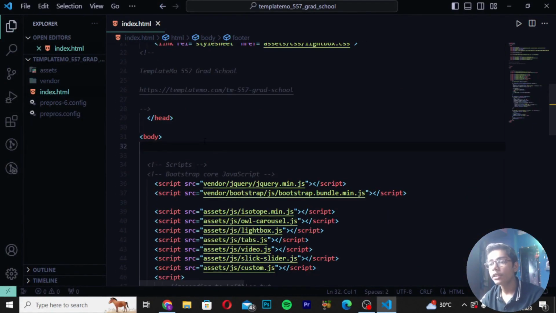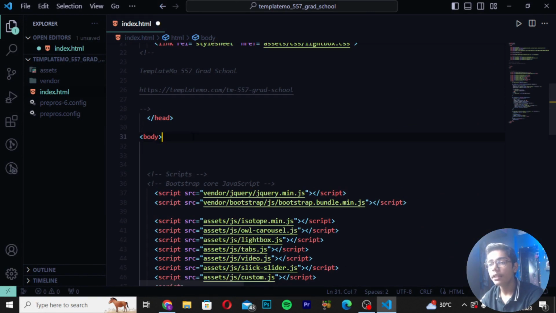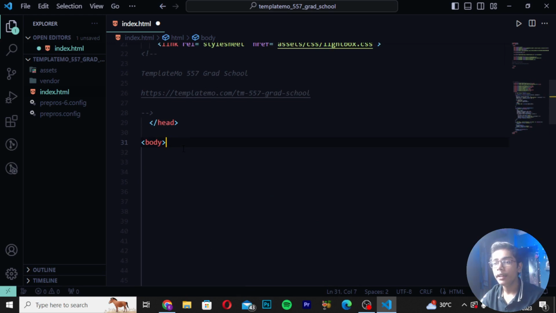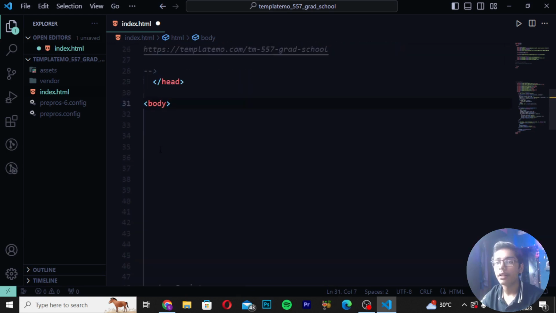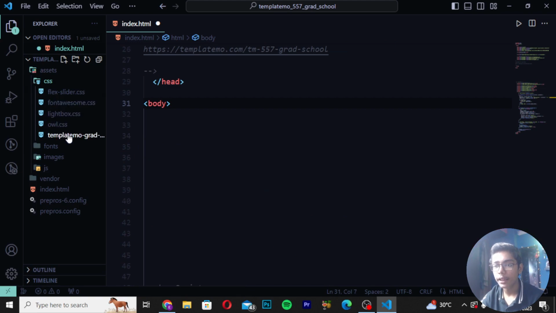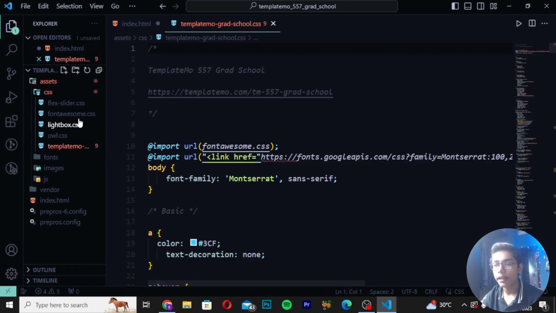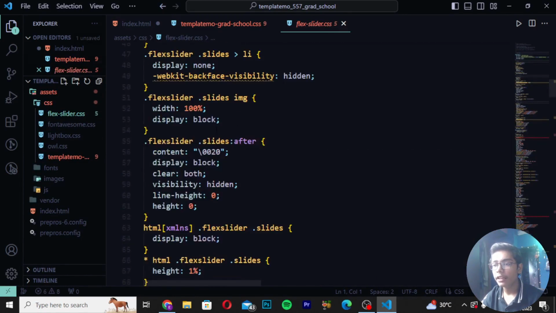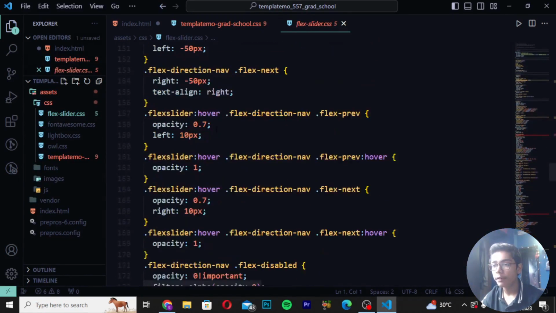After removing all that stuff, you have to save this file, and these are the libraries, so we will not remove them. You can take these library codes from Google or any site like Font Awesome or any other site of script tags. Here I will move on to my assets and my Tailwind CSS file, and this template file, here it is. So I will move on to my flex slider file. This is the flex slider file, and this is our main CSS file in which we will be writing all the things.